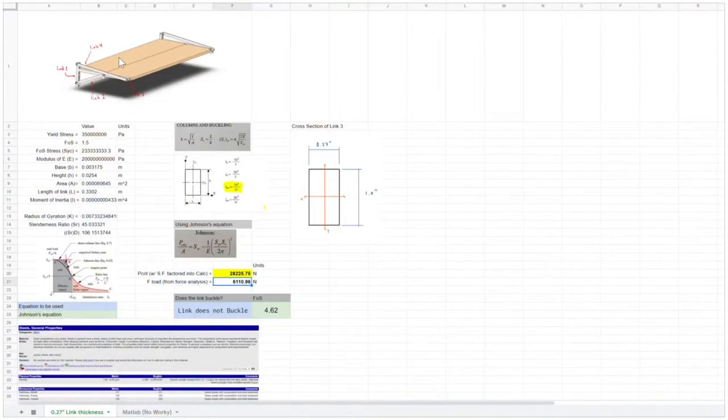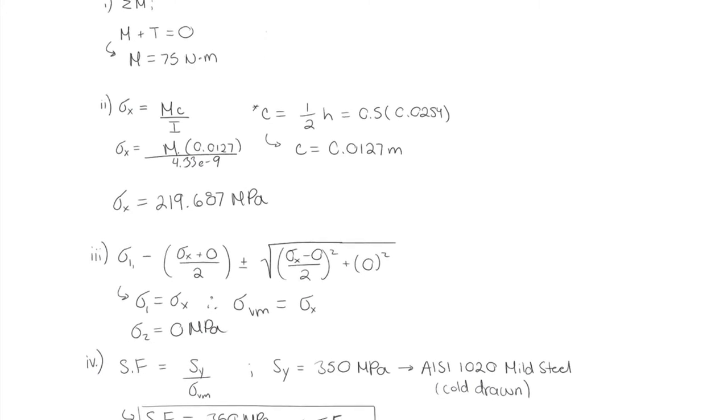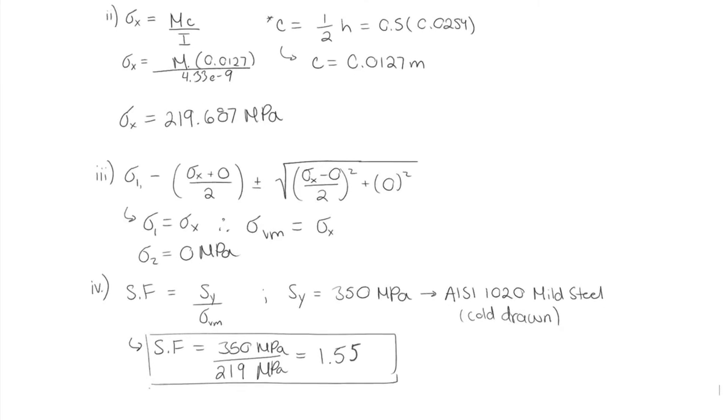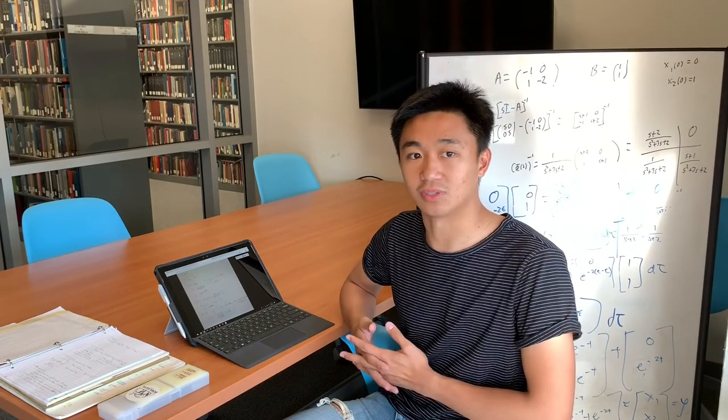Hello, my name is Adrian. I'll be doing the stress analysis today. We'll first start off by looking at our mechanism and buckling calcs. Looking at our mechanism right here, we are just doing the stress analysis on link 2 as it holds the most load. And using the buckling calcs in the equations given from previous coursework, we'll be able to find out that we are using Johnson's equation in this situation. And using the material properties from MATLAB, we're able to calculate the critical loading. And using the force loading that we got from the force analysis, we can see that we have a safety factor of 4.62. However, it doesn't mean we can cut down on the size of the link here. Looking into our stress analysis, you can see that we do run into a safety factor of 1.55, which is close. This includes the bending moment and the axial loading. And this proves that our structure is sufficient to the safety factor that we did spike up.